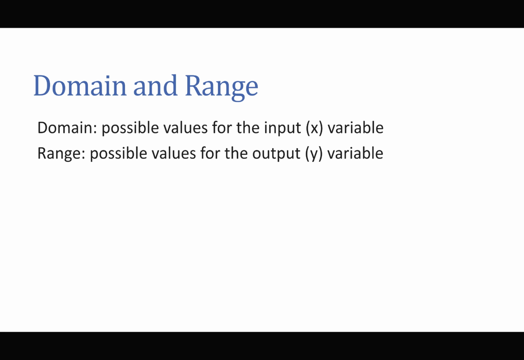All right, next thing is domain and range. So domain, possible values for x. So your input. Think about this alphabetically. D comes before R in the alphabet. Domain is the x, range is the y. Whatever you have to do to remember this, because now you're going to be asked questions, or I'll ask you, what's the domain? What's the range? Can't be any hesitancy. Which one's which? Domain is first, domain is x, range is y.